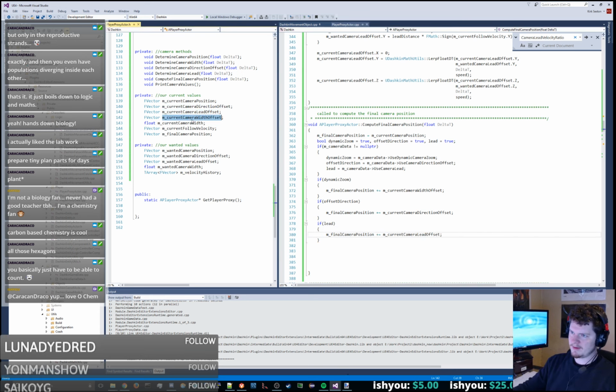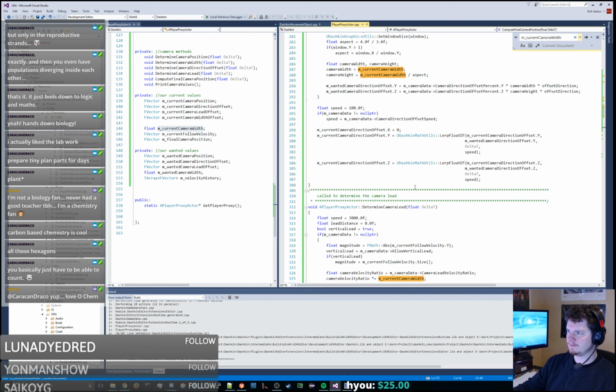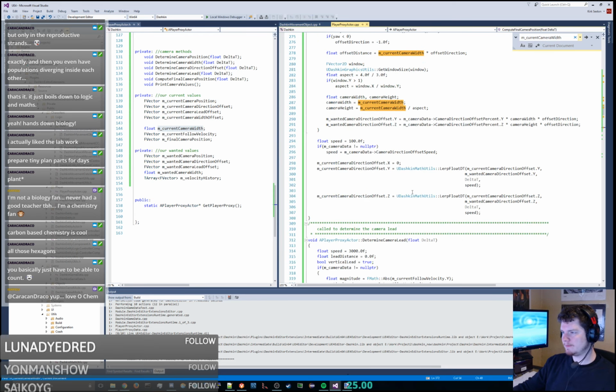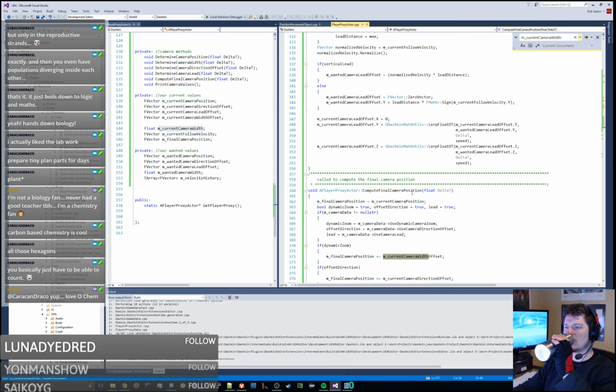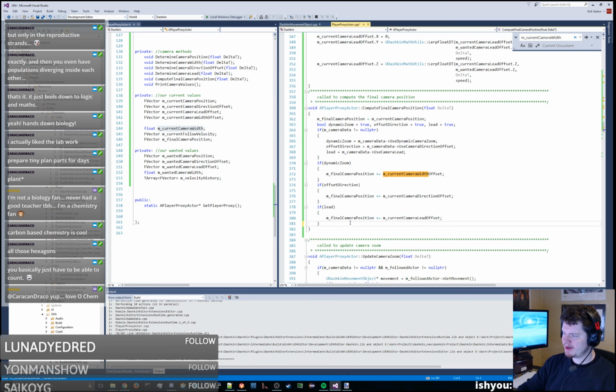So we've got the width offset, the lead offset, the direction offset, so that's going to be our final position.